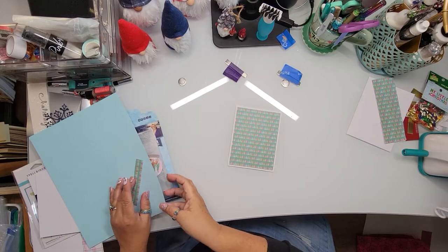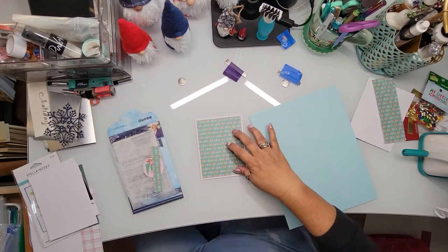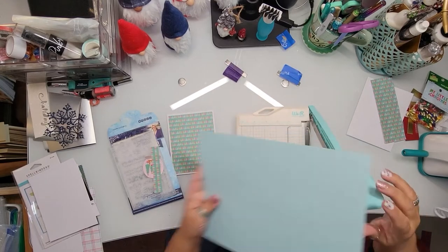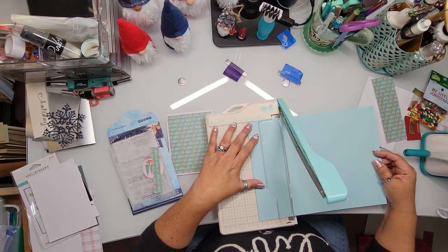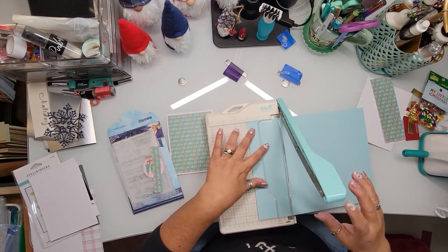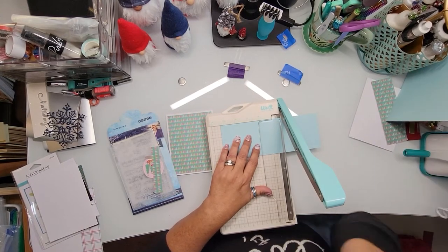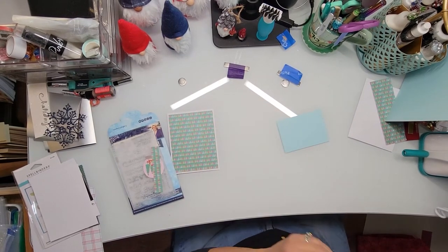Now I decided that my background paper for this card was going to be blue. So I want to make it smaller than this, maybe about 1/2 inch smaller. I already know that this piece is 5 1/4 by 4 inches. If I take a half inch off, I would make a 3, so that's going to make it pretty small, but that's okay. We're going to go with my original plan, because it makes the math easy. So we're going to go 3. And we know that I'm 5 1/4, so I want to take 1 inch off of 5 1/4. This is going to make it 4 1/4. And that is as good a math as you're going to get out of me, peeps, right now.